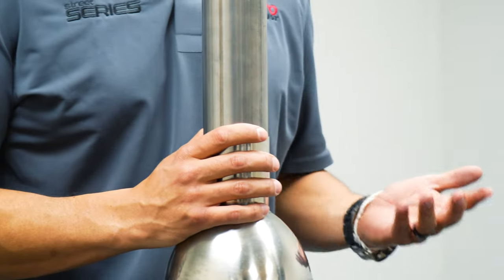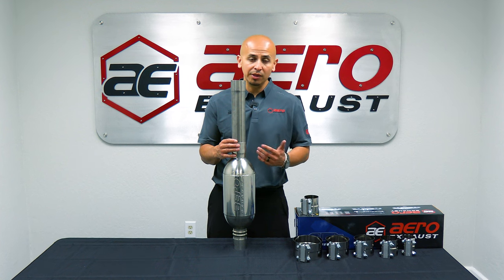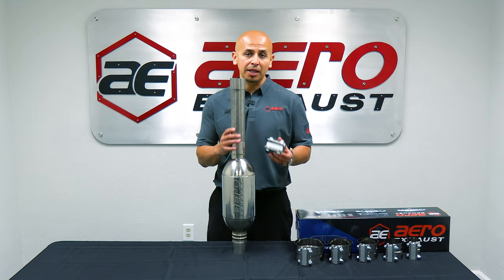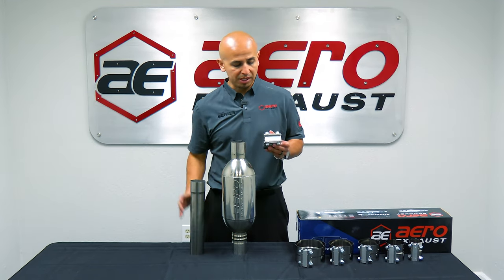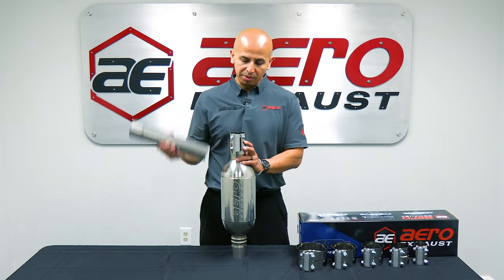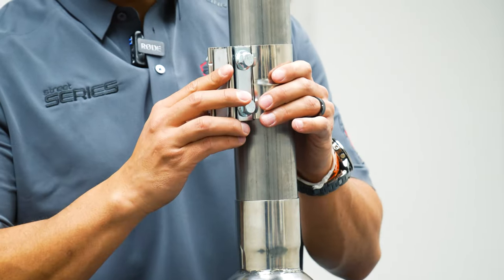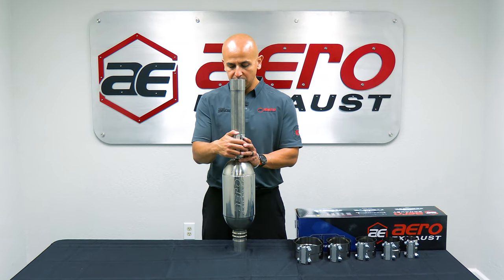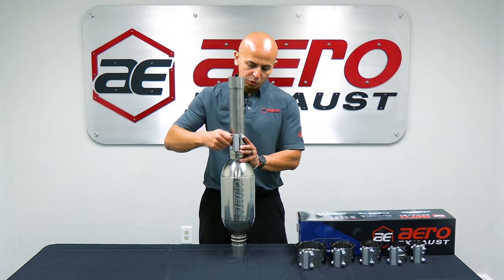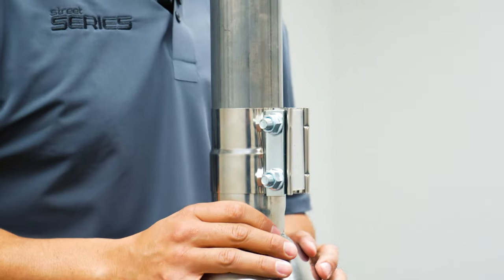For all true fabricators with a welder at home, the road stops here — simply do a 360 degree weld, whether it's a MIG weld or TIG weld, and the job is done. But for those of us who don't have that luxury, we're going to take our lap joint clamp and slide it over the existing muffler. Take your pipe, slide it into both. As you can see here, everything is connected properly. Slide it down into position and torque it down with your socket wrench. Get it nice and snug and the job's done — DIY, do it yourself.